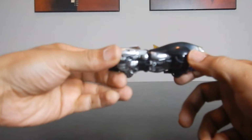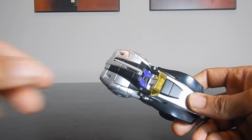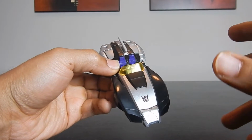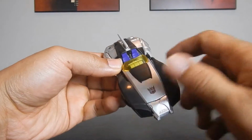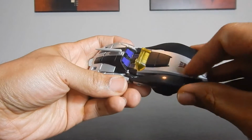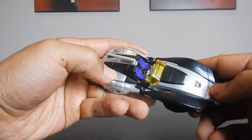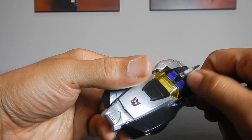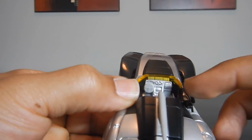Here she is. Nice little car mode. Looks really good. Again, no different from the RC, just a repaint. But I think this does a much better job translating Nightbird into robot mode than the new Siege Earthrise version of her. But yeah, in car mode, we got some black plastics, and I don't want to say silver, but like a gray fleck, silverish plastic. We got purple for the car seats. On the inside of the vehicle, if I can get that in frame, you got a little steering wheel.